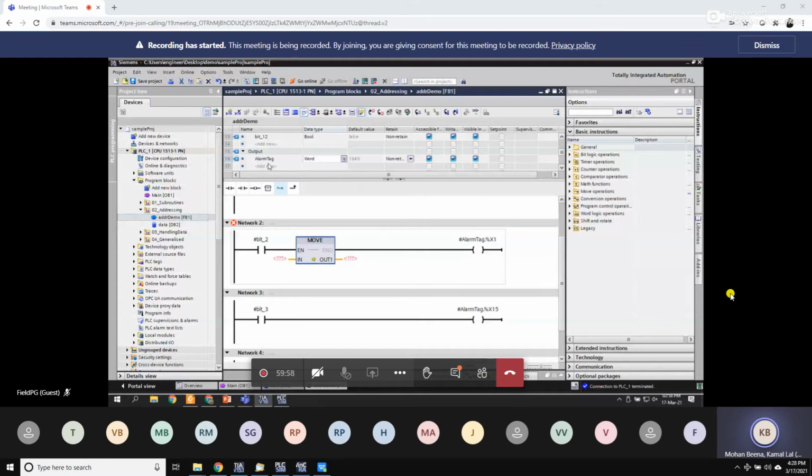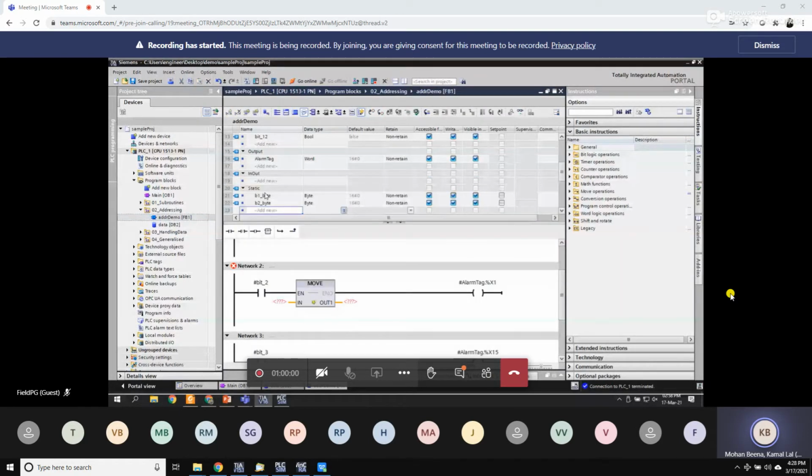Now, if I call that here and put a byte here, this will cause some data loss, because this is a word. We are compressing it into a byte just by doing this, and we are actually only moving the last 8 bits of that particular 16-bit word. But instead, if you do B0, which is for byte 0, and if you want the second byte, you can just do B1, and you will get the second byte out of it.